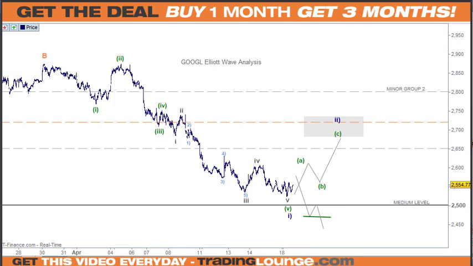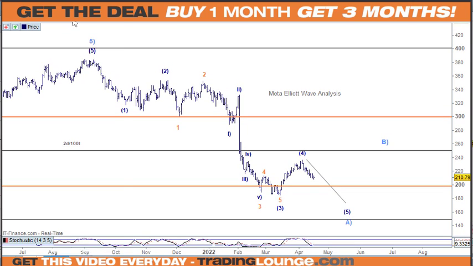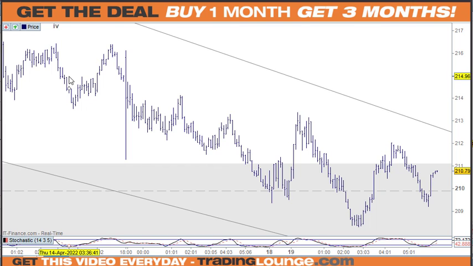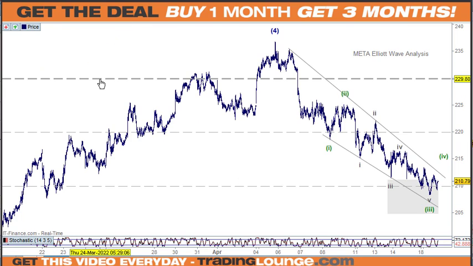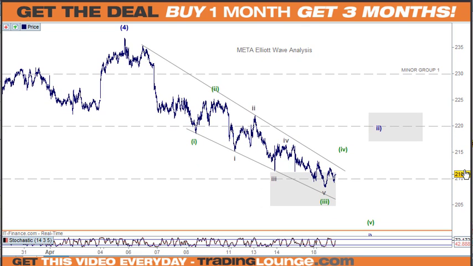So yeah. Meta, just on the bigger picture here, we're looking at the turn in wave 4 here. So we can see the stochastics pulling back in here. So we're looking for a rally here as well within this market. And I think we're on 100 ticks, so we'll go to that. So it's been working in the trend to the downside, and now we can see on that daily stochastics we're looking for a move to the upside here.